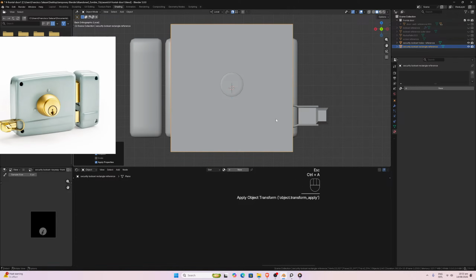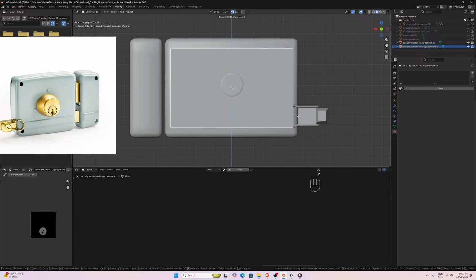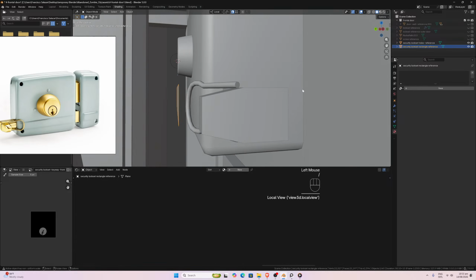Of course, let me apply the rotation here. We need that at the same level, I think. No. Let me do this again.